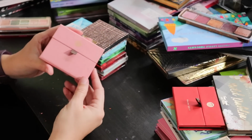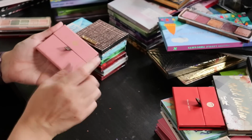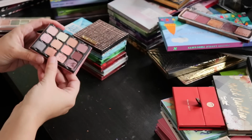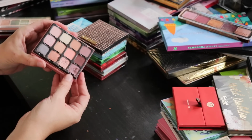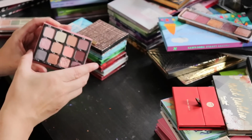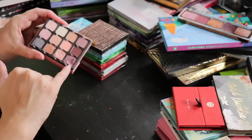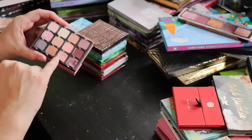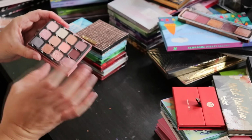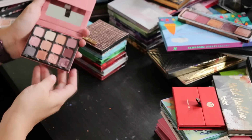This one here from Viseart, I have to say I am developing a massive crush on Viseart. I truly am. But this one's the Paris edit, and again, where I was saying some of these palettes just look kind of dull, this is one. And it's also just crumbling for whatever reason. When I opened it, a bunch of pieces fell out on me right from in here, and then this one over here is starting to get really crumbly and it's puffing up on the edge as well. I don't know why that's happening, but it's just sort of disintegrating for no reason. But I don't reach for this one.